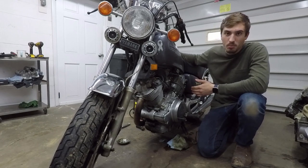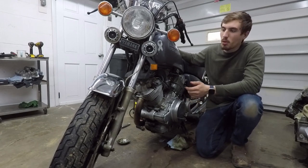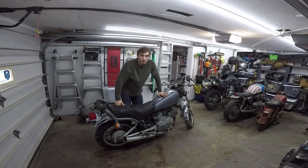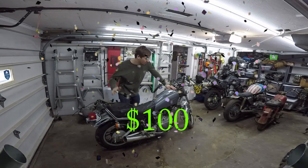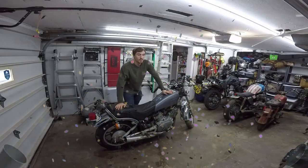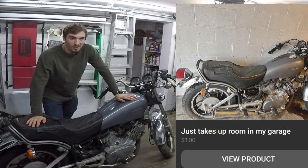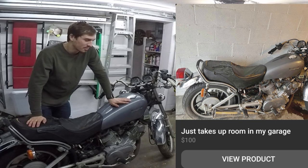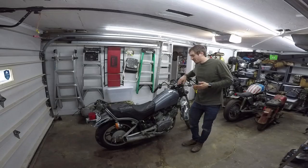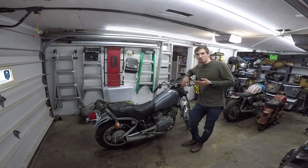These bikes were known to have some problems — a lot of problems with the starter motors, and it's a really heavy bike. I bought it just planning on parting it out, but if I can get this thing running I'm gonna turn it into something cool. You would never believe what I paid for it — a hundred dollars. I saw it on Facebook Marketplace and the title was 'I just want it out of my garage.'